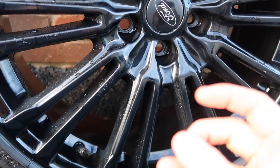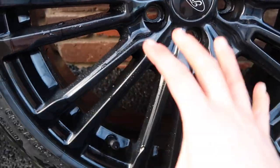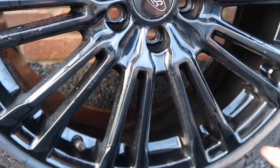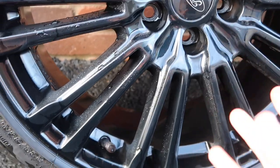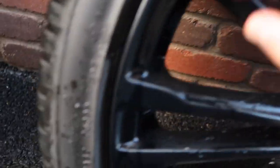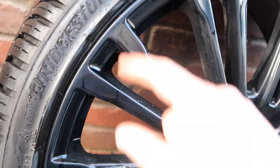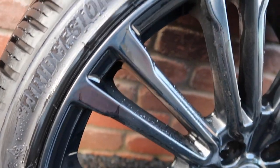So I would say it's a really good first step as part of a wider detailing solution. As an all-in-one, it is potentially very useful, again, if you are strapped for time. And in terms of the tire, that is looking very nice indeed. You can see that it just looks really clean, it just looks fresh.